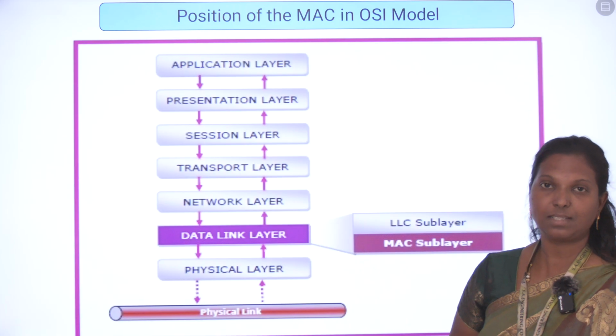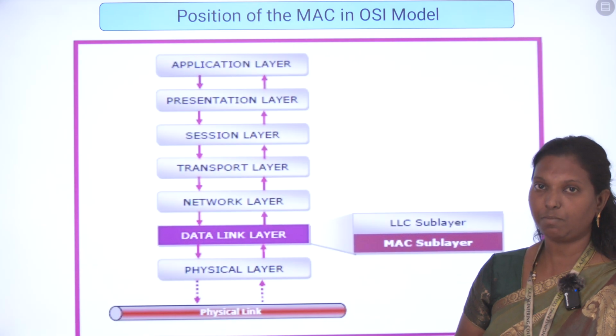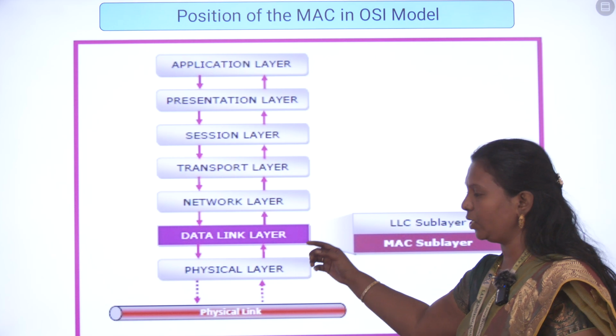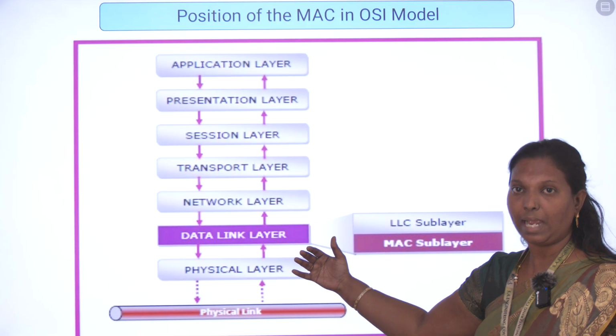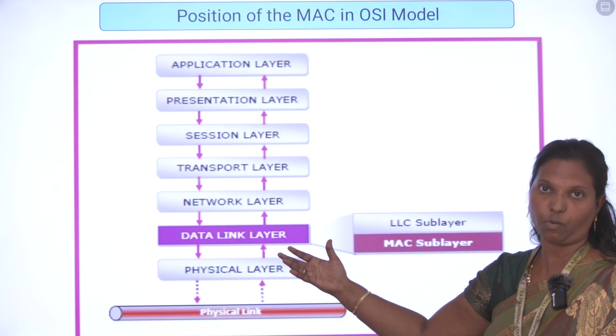And this is the presentation of the complete OSI model, and here I am going to show you where the MAC is exactly located. So first, we know about the 7 layers, and we already learned about this OSI model, and today I am going to tell you the exact location of MAC and its responsibility.